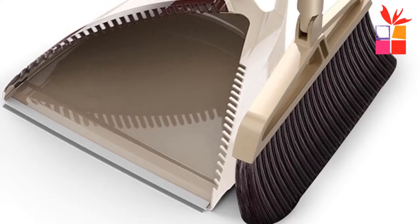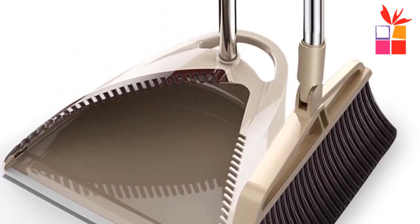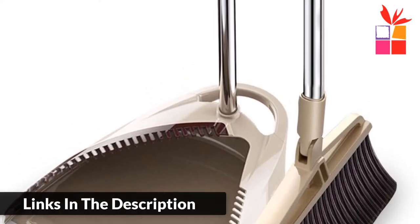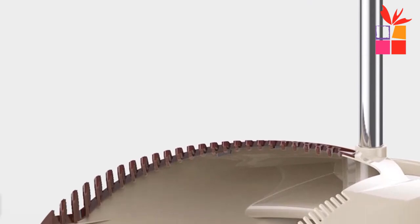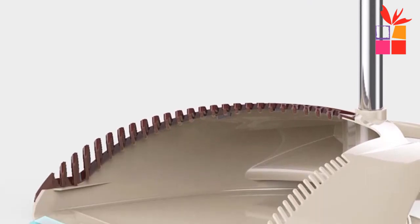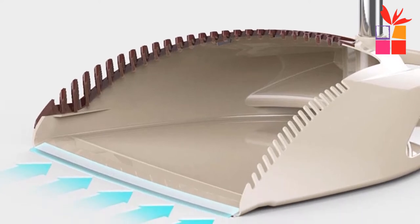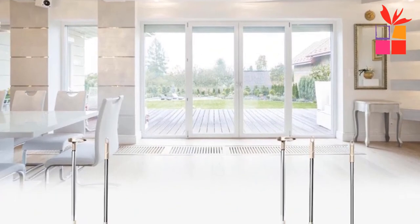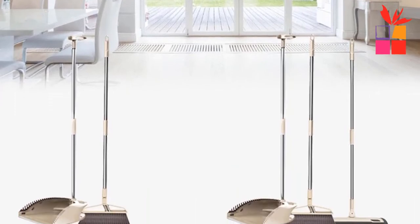Clean pet hair and human hair with one pull on the teeth. Compact stand-up storage — there is a hanger on the top of the dustpan handle; just clip the broom to the dustpan handle. The new compact design lets you hang the broom and dustpan together on the wall, a great way to save storage space and keep your home or workspace clean and tidy. The broom, dustpan, and floor squeegee set features a super long handle lobby broom, self-cleaning dustpan teeth, and an adjustable floor squeegee, perfect for quick and easy cleaning of the kitchen, home, office, or lobby.